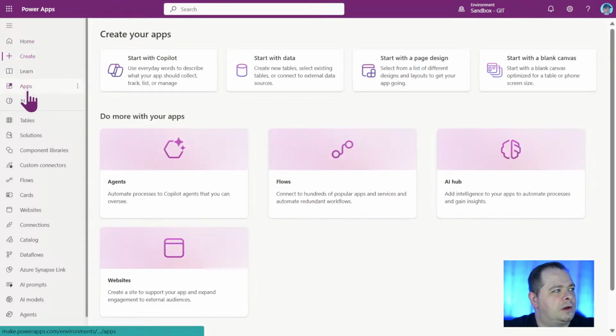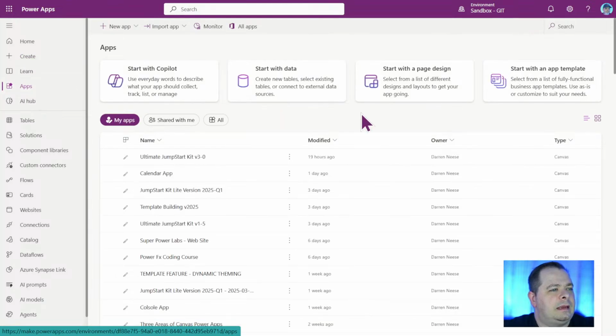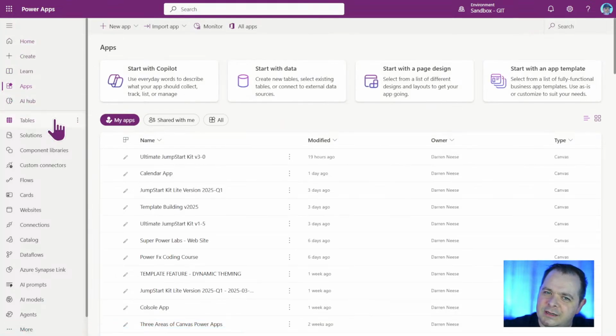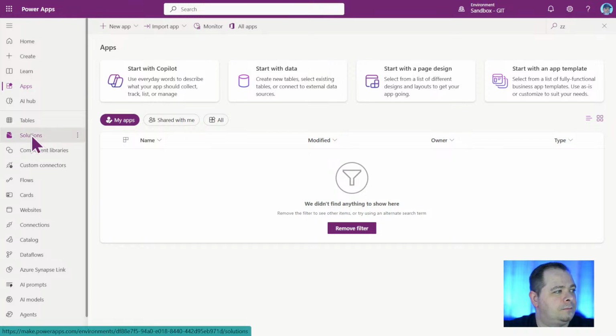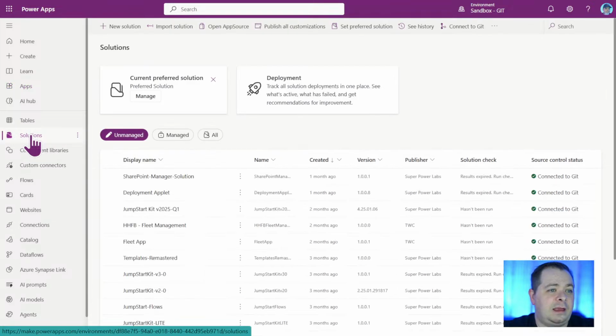Now you could go over to the Create page. You've got all kinds of stuff that you can do here. And the reason why I say you have no business creating anything from these first few items here is that whenever you start off a PowerApps project, you really should be going over here to Solutions, and you should create a brand new solution.